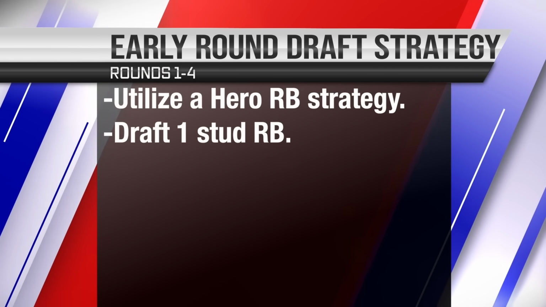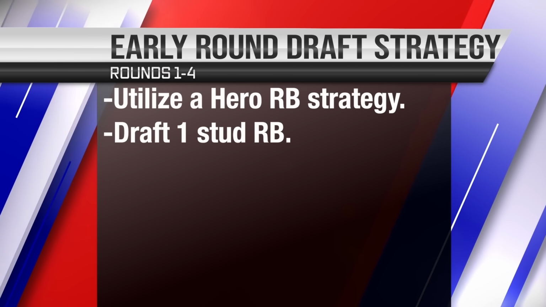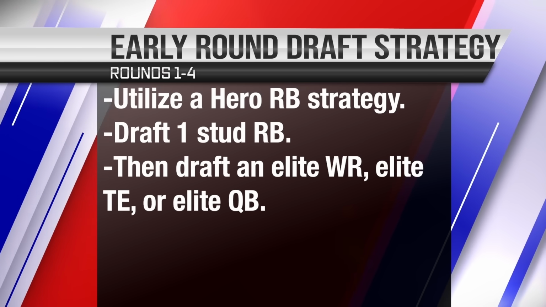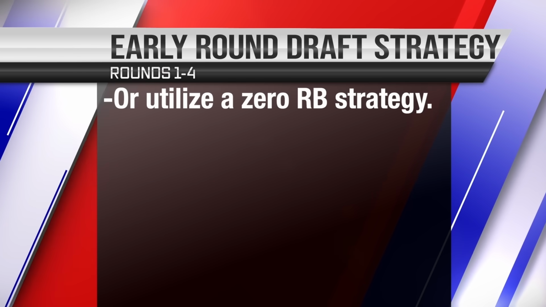Either a hero RB strategy, where you draft one stud anchor running back and then get wide receiver, maybe an elite tight end or an elite quarterback, or you don't draft any running backs in these early rounds. And I know that might sound really scary, but it's okay. It's only 4 rounds. There's plenty of running back value in this year's draft.